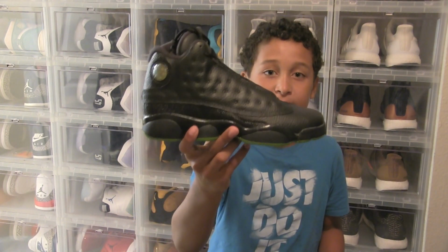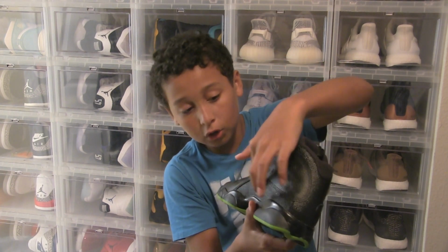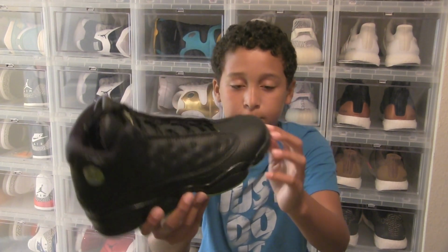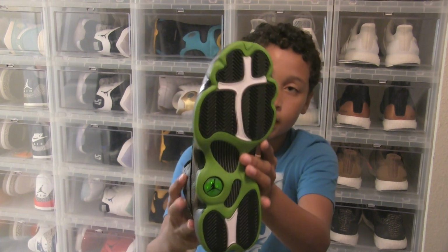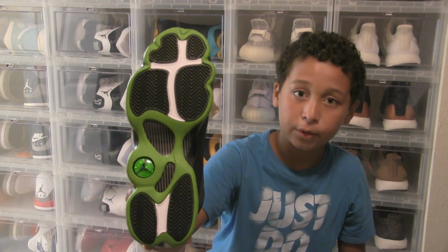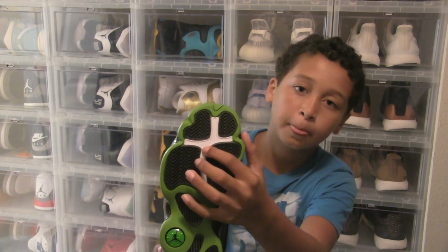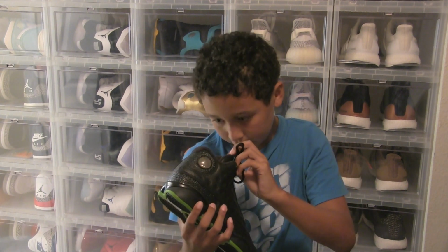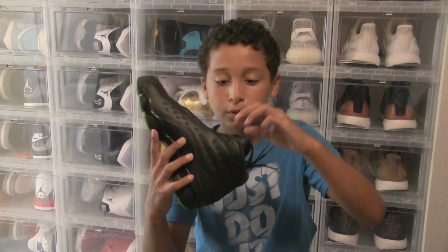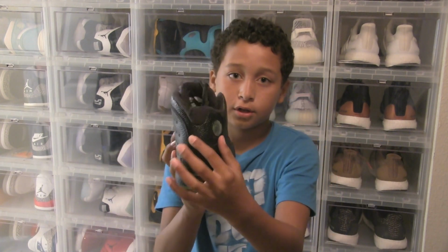These are my Jordan 13 Altitude. There are divots on the side, and there's also stingray all around the shoe on the back, all the way to the other side. The bottom is green, white, and black. There's a black Jumpman surrounded by green. There's white, twice, here and up here. Inside, black has a Jumpman, white Jumpman. The shoes are all black, like usual. There's a green Jumpman on the tongue, black tongue as well. Stingray, of course, all the way black.